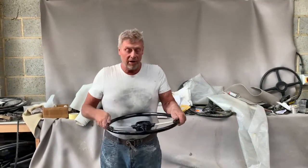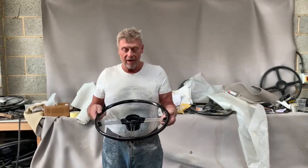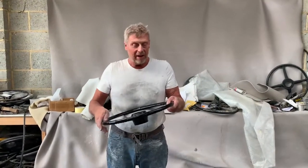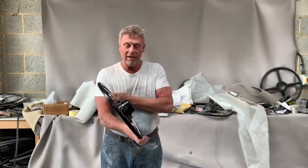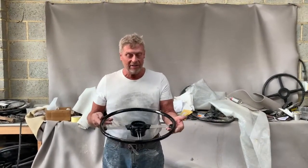But there are reproduction ones of these available, and they sort of lack quality somewhat. They're not as shiny, and they lack detail as well. And people tell me they feel weaker to use.